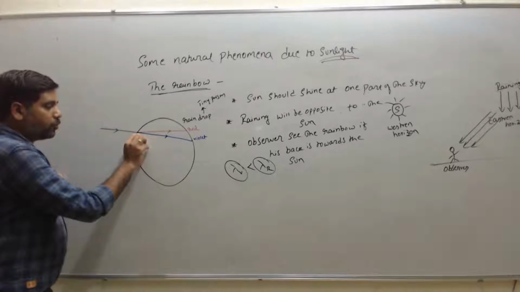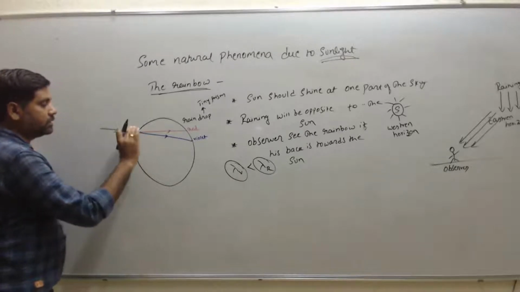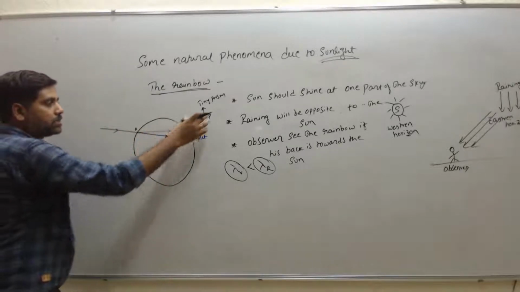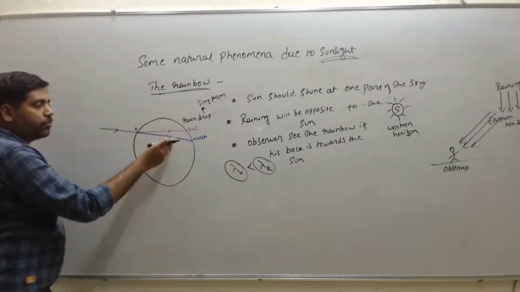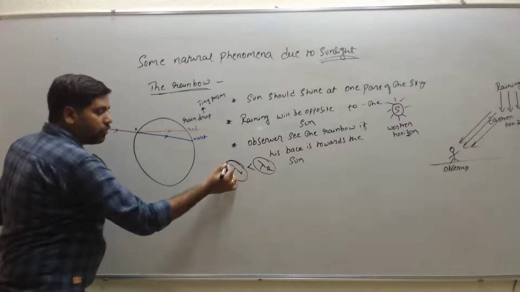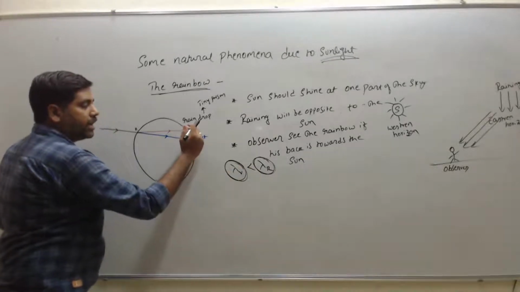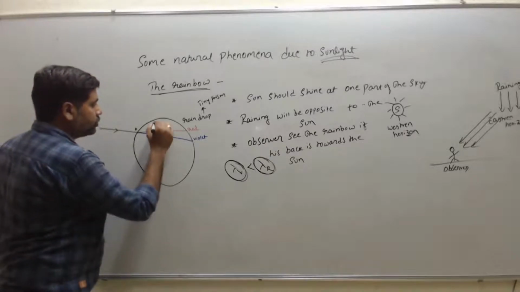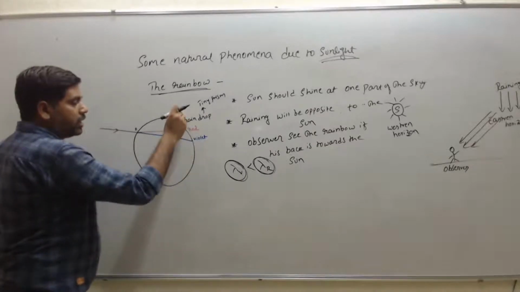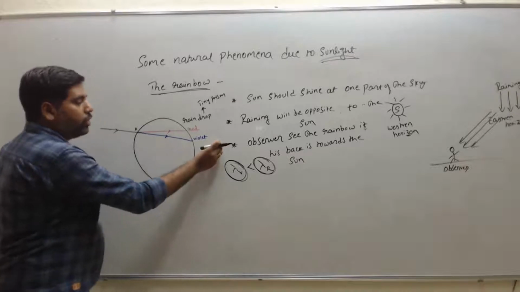If we consider this point as A, at this point A the incident ray travels from rarer to denser medium. As already said, this raindrop acts as a tiny prism, so dispersion takes place. Along with the dispersion, refraction also takes place as the light travels from rarer to denser, and the wavelength of violet light is less than that of red light. So the violet light bends the most and red light bends the least. This one is the water drop. This refracted ray acts as the incident ray for this surface of the raindrop, where the light travels from denser medium to rarer medium.